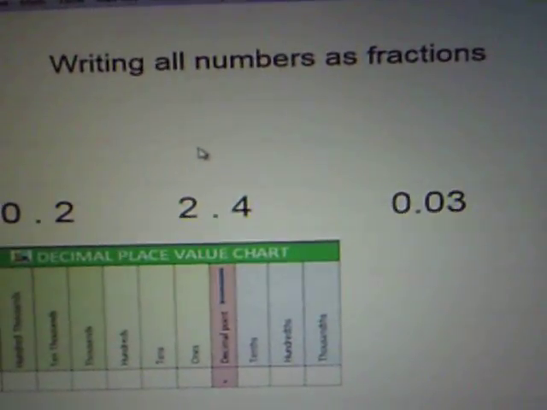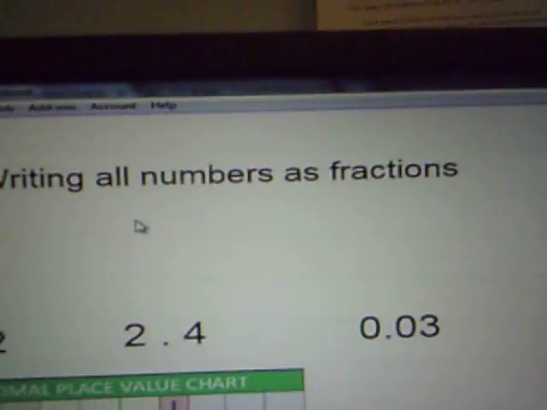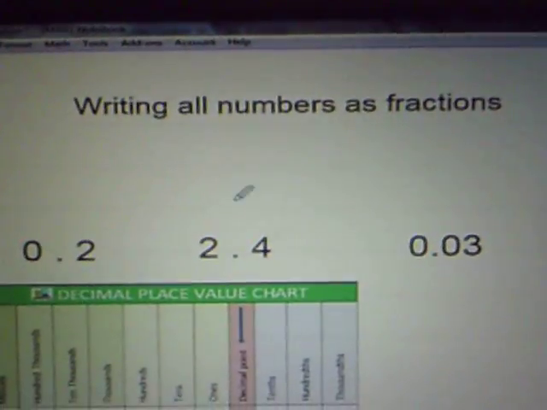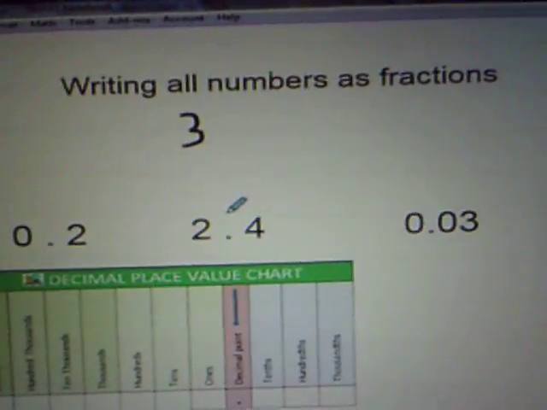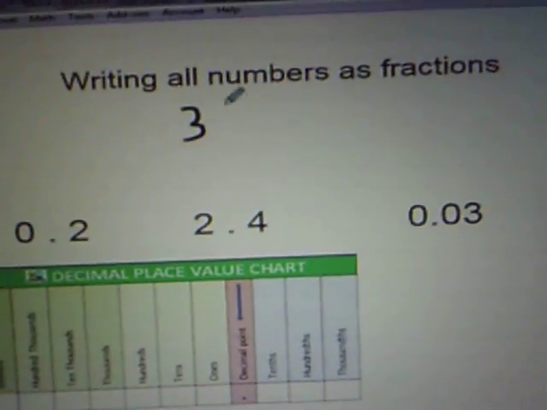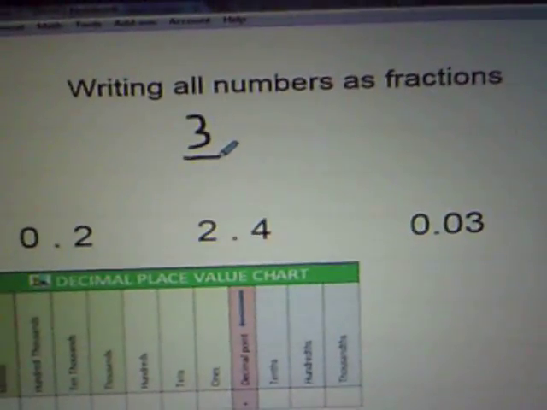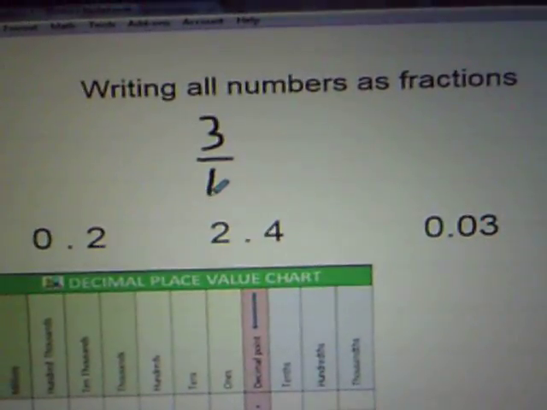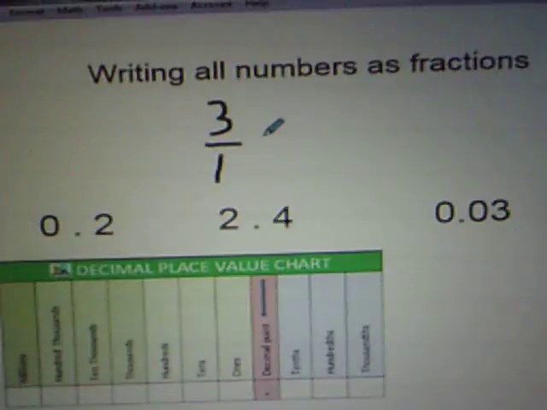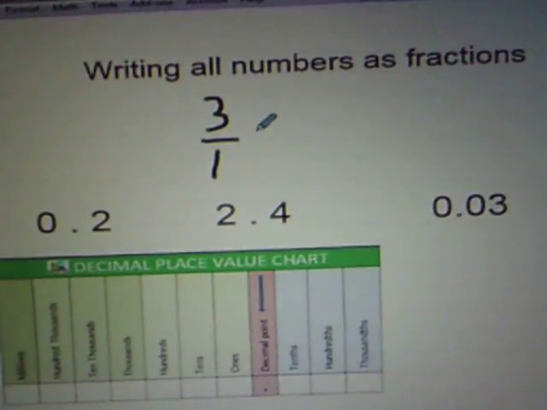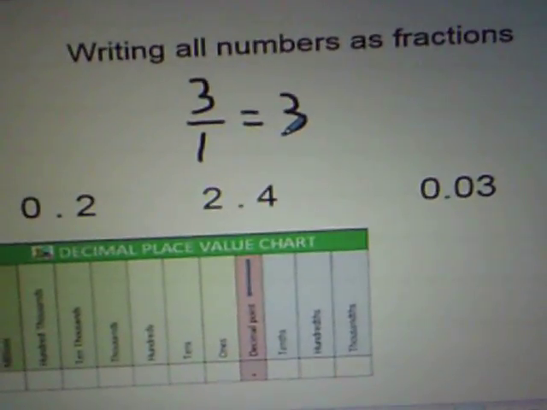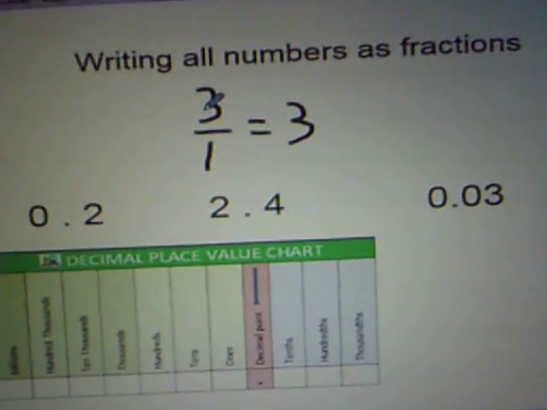Okay? We're going to talk about how to write whole numbers as fractions, and then how to write decimals as fractions. But we got to write all numbers as fractions, so let's first take a whole number, such as the number 3. The number 3 can be written as a fraction by doing the following method. Take the number that's already there, put a fraction bar underneath of it, and then make the denominator 1. This is a way of writing the number 3 as a fraction. 3 becomes 3 over 1. It's the same value, the same number, and it has the same place on the number line. It's just another way of writing it.